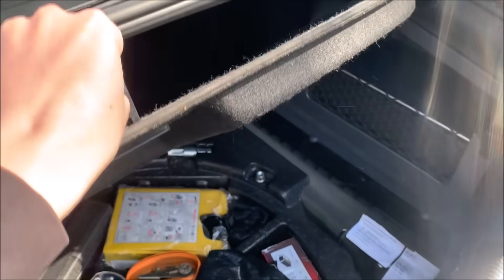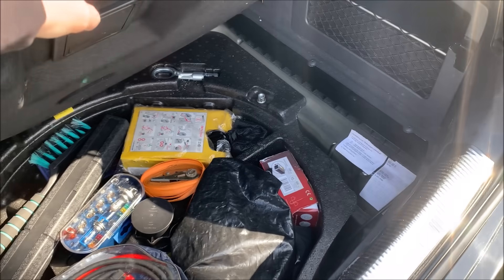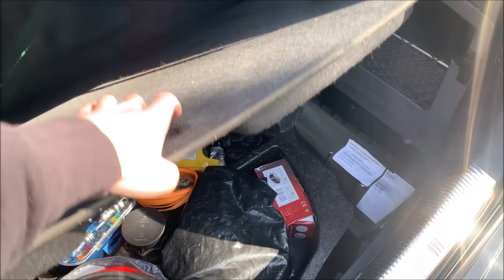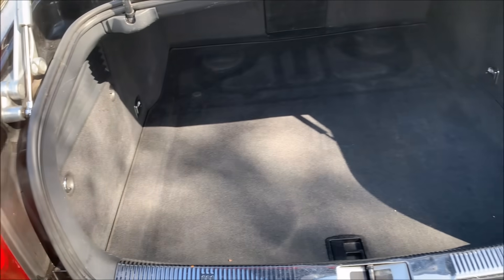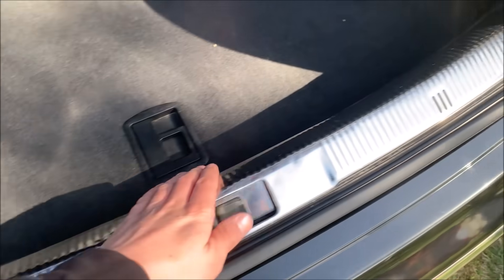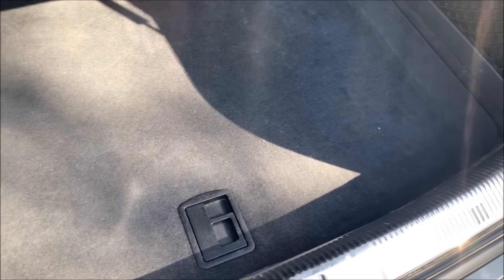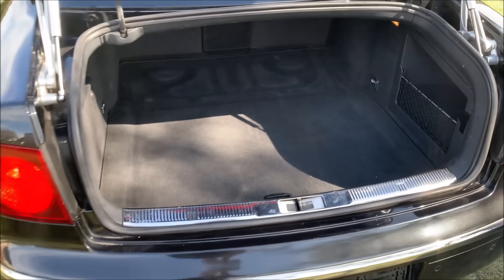There's a hook at the front you can hold the lid up with. I have a lot of tools in here because it's my service car for all the other cars I have. This floor is really stable — you can sit on it and it's not a problem. We have one battery on the right and one on the left-hand side, as you could see in my other video. It's a really high-quality trim, including this chrome-like panel here. No cheap plastic. It's already pretty scratched because the car has over 300,000 kilometers now, but still high quality, still works.